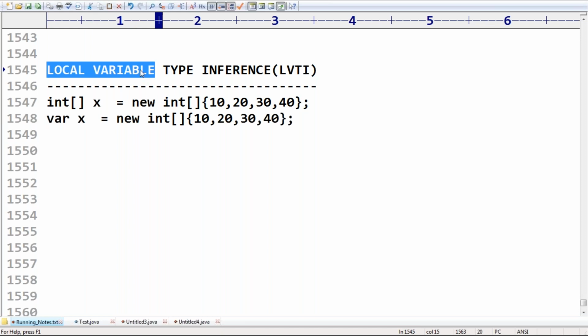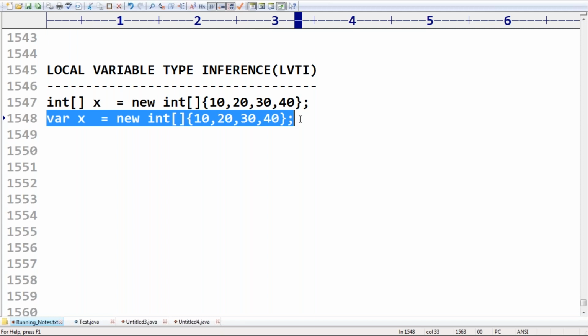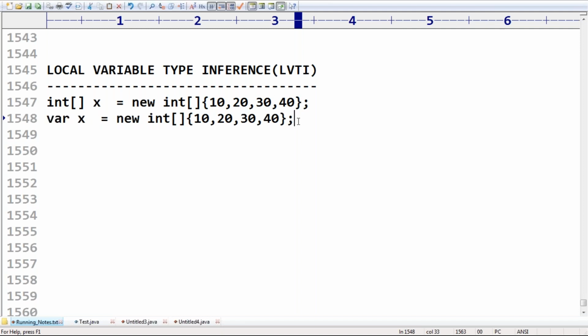Okay, so it is the same as JavaScript. Next, it is the same even in Python. In Python, you are not required to take this one also. So it is the same concept as JavaScript, and even TypeScript also. Maybe most of the scripting languages have this facility. But slowly Java people are also trying to adapt. But as of now, this facility is available only for local variables. Remember, right?